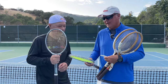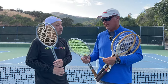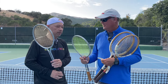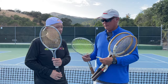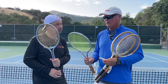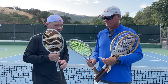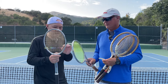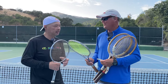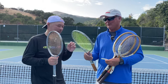Okay. I never really hit with a T2000 when I was younger. Really? No. I had the red head. Oh, okay. I thought that the red head's easier to play with, for sure. Right. That's probably why. I went from my Jack Kramer autograph to the red head. Okay. So that's a pretty good jump, actually. So you kind of bypassed these little guys a little bit more. I got you. I don't think I was good enough then to. I needed something a little bigger than this one, whatever size that is.